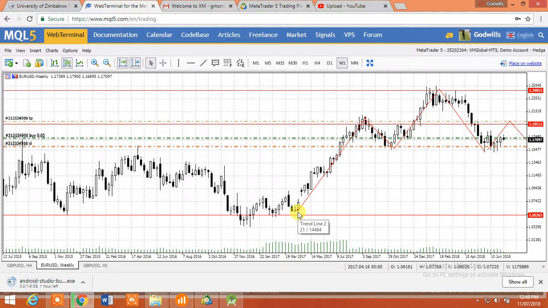So to identify head and shoulder, you simply have got to identify a pattern like this. I've got a shoulder here, you've got your head, and you've got another shoulder here. So what you do in a head and shoulder, let's say you identify it somewhere around here, you have to sell here, and then you take your profit here, and then again you buy here, take your profit here, and eventually you sell here, then take your profit around here. So basically this is how a head and shoulder looks like.